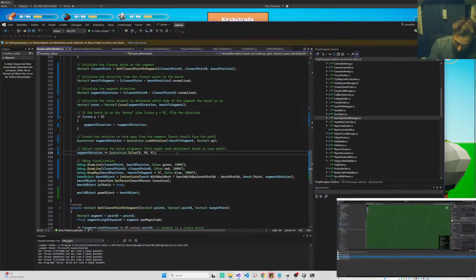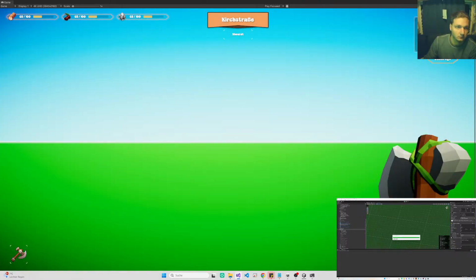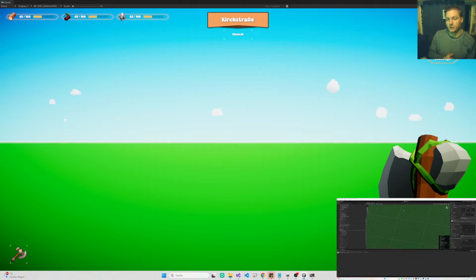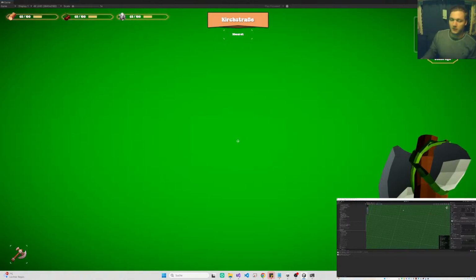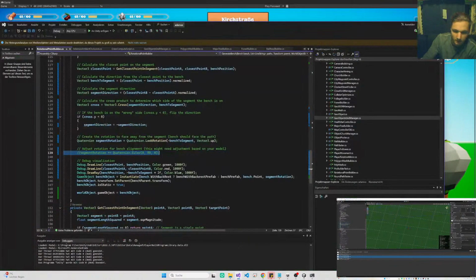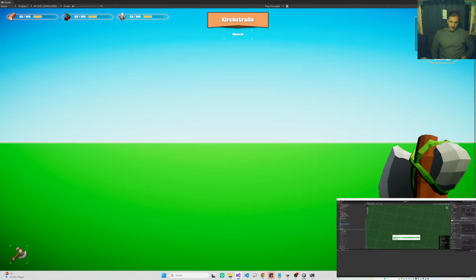Now we take away this. Because he also found the river, which is good. The other one. And now, okay, then we need this, but instead of 90, we're doing 180. And now each and every bench should be aligned with the closest segment.